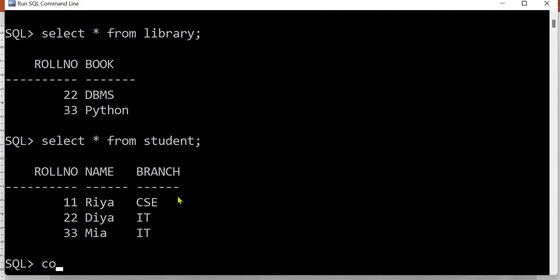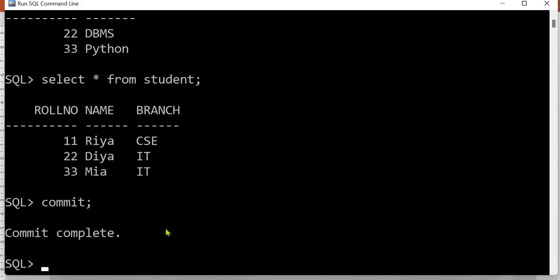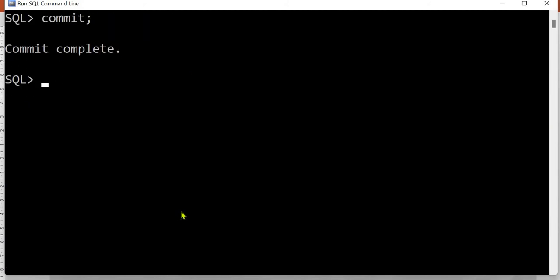Okay, so let's commit the changes, otherwise we'll lose the rows or the primary key added to the tables. So I'm going to commit the changes. All the changes are committed, meaning saved. Now after this I am going to run the command for the Cartesian product.